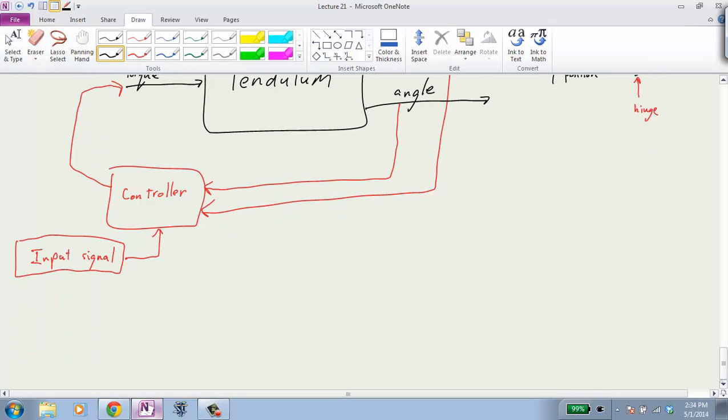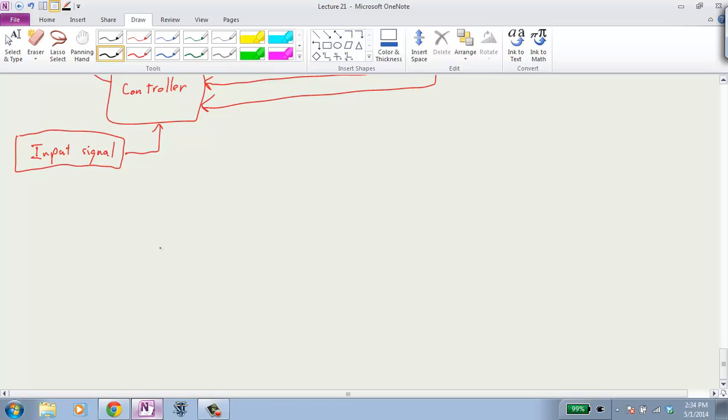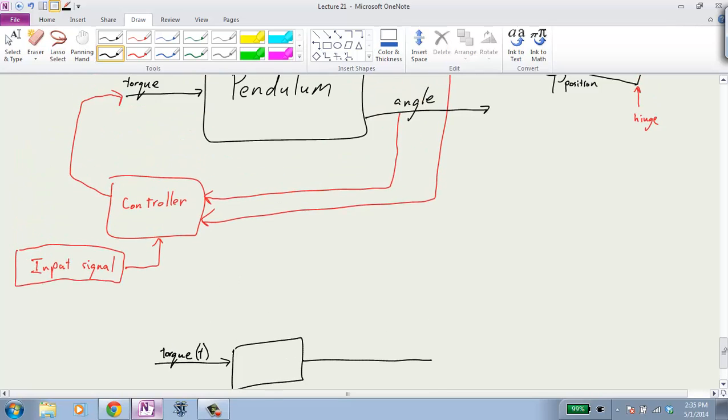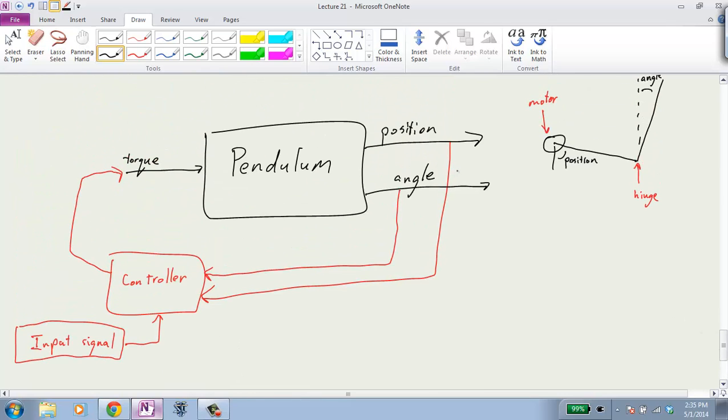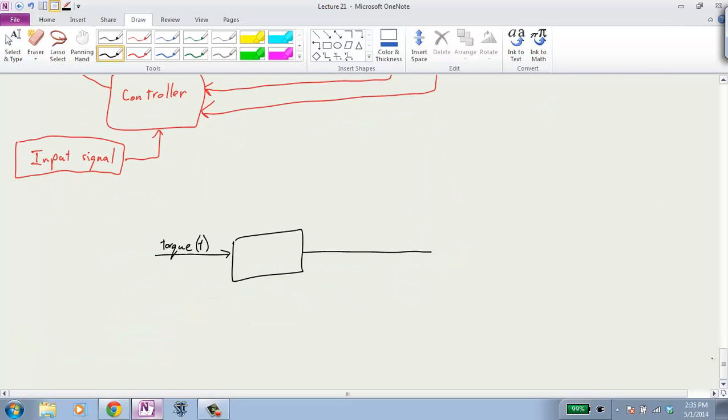We'll first focus on this problem. We have our system. We have an input torque, and all we get out, as a function of time, is the angle. So this one here, which we'll call theta. This one's theta. Okay. So we won't use the other signal for now. We'll just use the angle signal to try to stabilize it, and we won't worry about controlling the position. Okay. So this is a single dimensional signal. Should be stuff we can handle.